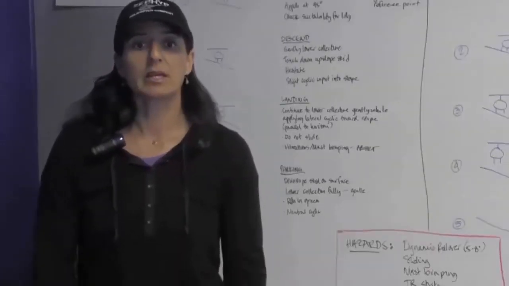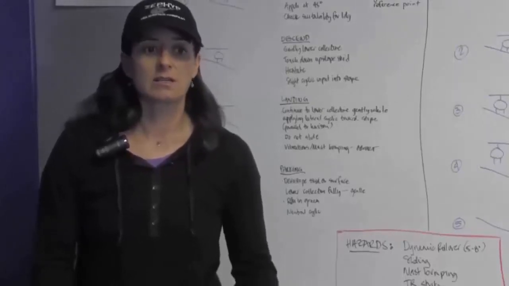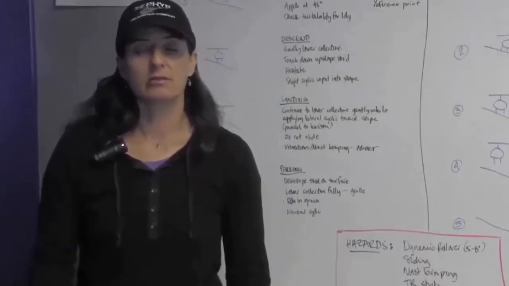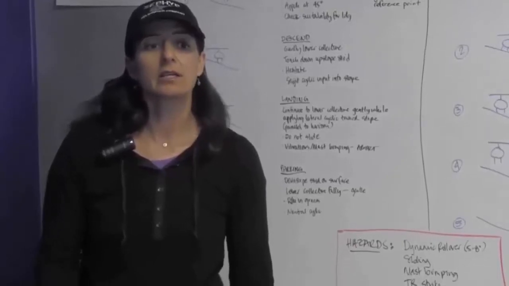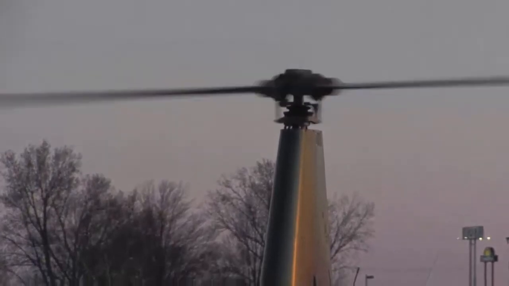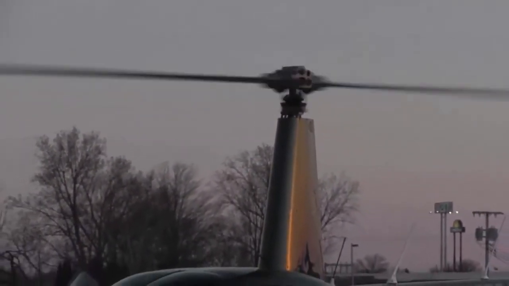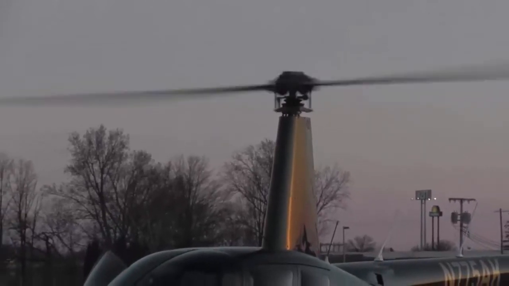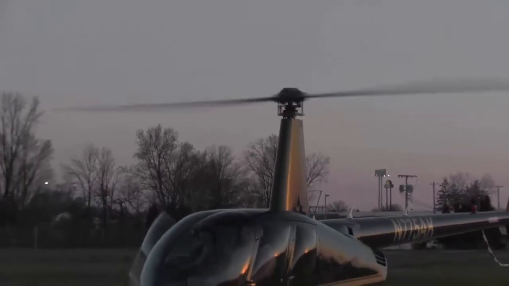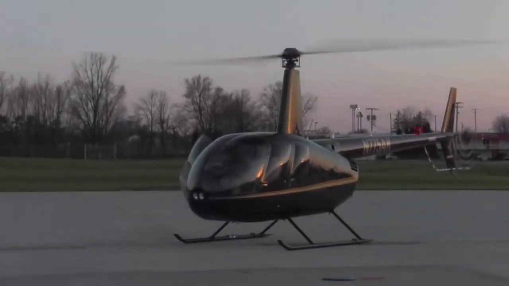Mast bumping, if you try to land on a slope that's too steep and you want to put your downhill skid down and you run out of lateral cyclic authority to make sure that the aircraft doesn't exceed that critical rollover angle, you could then have a situation called mast bumping if you have an underslung rotor system. Mast bumping is also very serious. It could break apart your rotor mast and your rotor system.